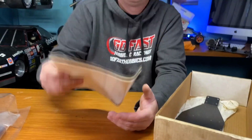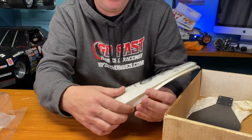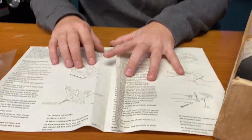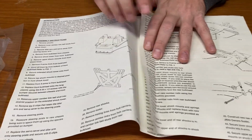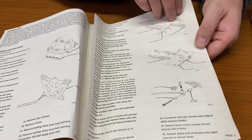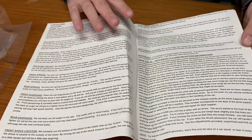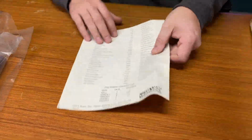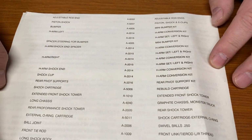Came with the manual. Really not too much there. Let's look at it here. It talks about the rear shock tower, removing the front lip off the front bulkhead, and then putting the H-arms on, taking the 5-link suspension off, going to a more standard, more modern setup like what we have today. So, close that up. It has the parts breakdowns, but essentially what is in there, with some extra stuff.